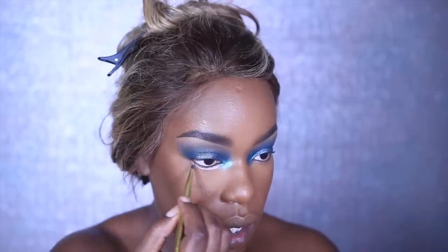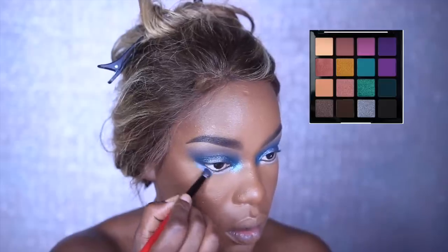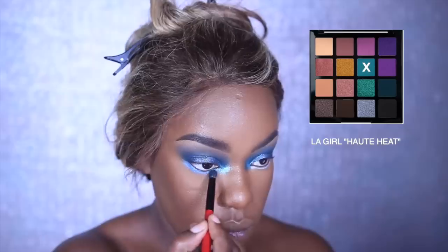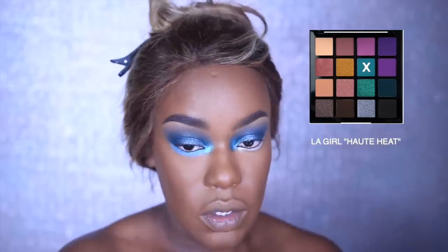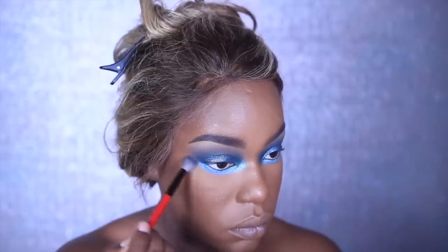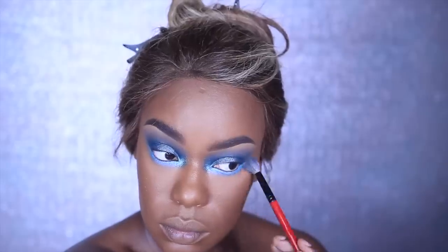I'm gonna go in with a little bit of this Jumbo Milk pencil. And then I'm gonna blend it down a little bit. And this is gonna be for the other eyeshadows. And what I'm gonna do is I'm gonna go into this LA Girl palette with this kind of pale shimmery blue. And that's gonna be the blend out color. There's all types of blues going on right now. So now what we're gonna do is we're gonna blend that out with a fluffy blender.